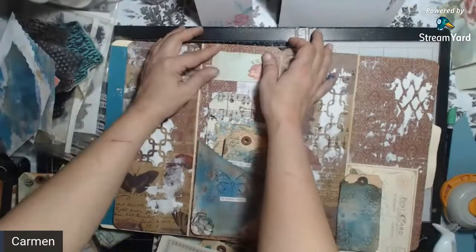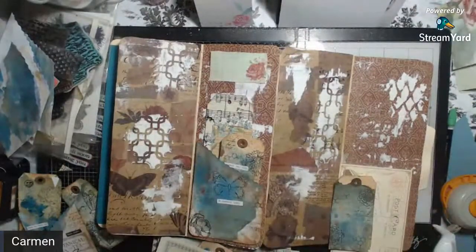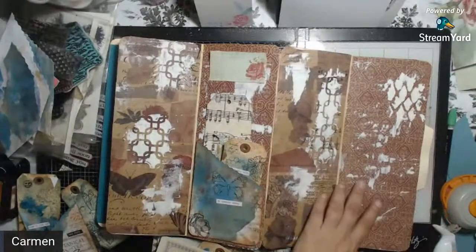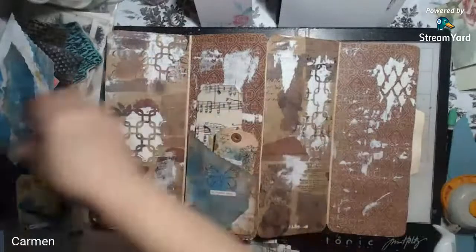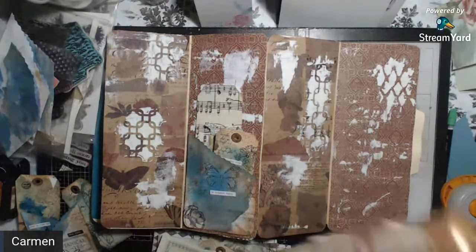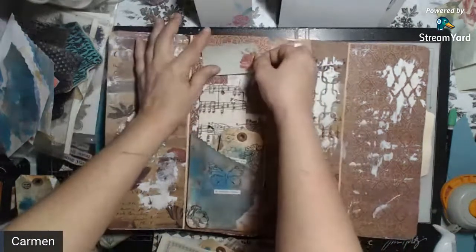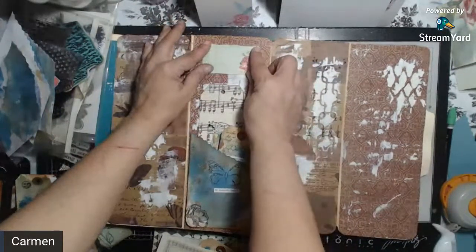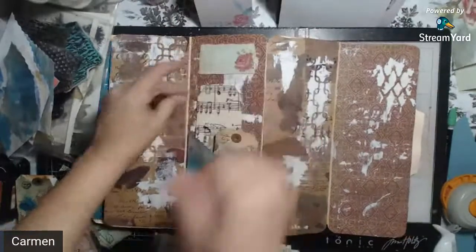Okay, so I kind of like that. I think that looks really cute. Let's go ahead and add more in other places. So let's go to the second section. I need to add more glue up here. And later on I'll go through my little stickers and die cuts and see what fits in there. If there are any little phrases that fit, I'll try to get those in.